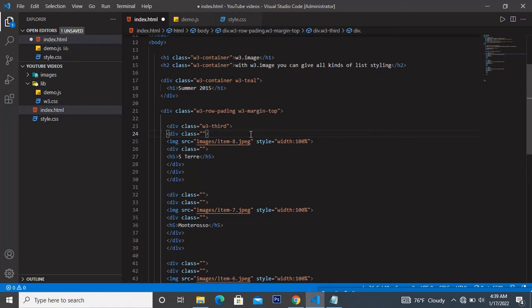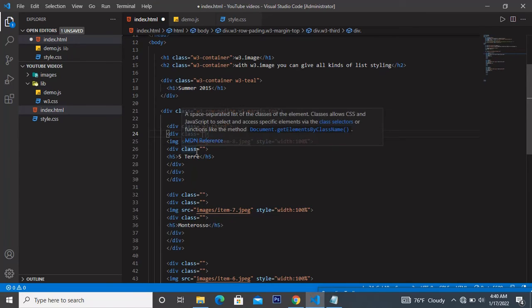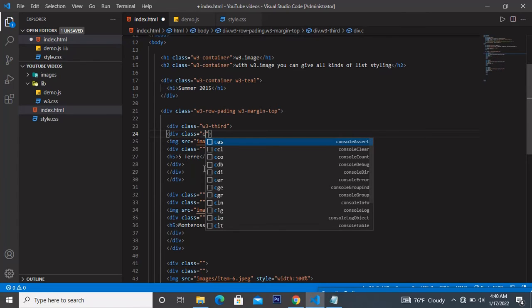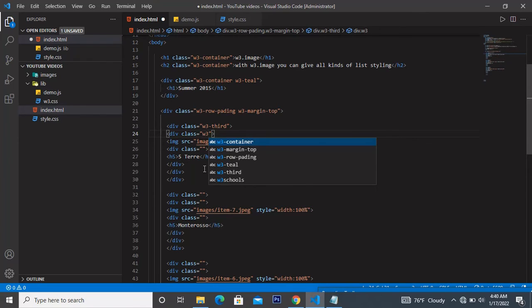So what we do, we're trying to say these images are inside this div, and this header also is inside the div. I want it to have a card format, which is a box shadow of the general div that carries the image and the head. I've talked about card before, so you should also know about that. So we say W3, and we say card, and we say 2.